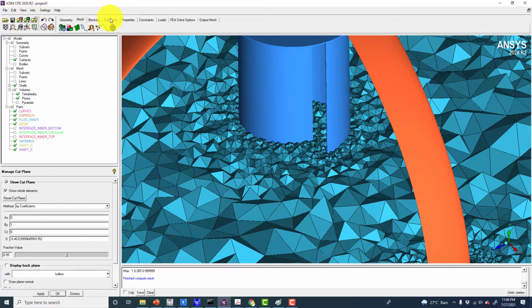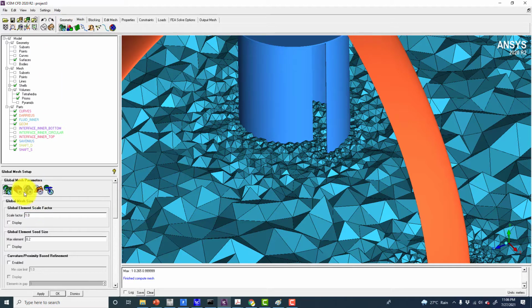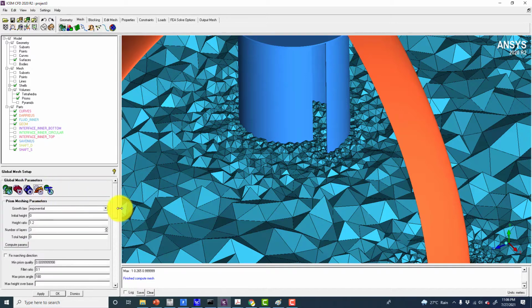For that I will go back, and from the Volume Mesh settings, beside it we have the Prism settings. In the prism I will add, let's say this is 0.01, maybe one or two more zeros, so 10 to the power minus 5.